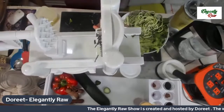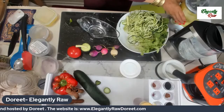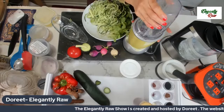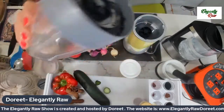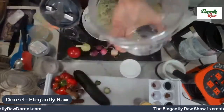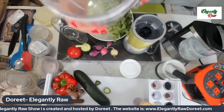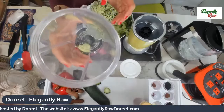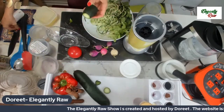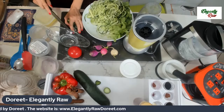I'm going to continue making this salad, which really is going to be very different from what you're used to. Now I'm bringing forward the blender I'm using. You can use any of the big blenders or a small blender like the Nutribullet. The reason I'm using this one today is because people often ask if they can use it — and for this dressing, most definitely. I'm going to make the dressing first. This is what was left over from what I spiralized before, and using the ceramic knife, I'm just going to cut this and put it into the dressing.